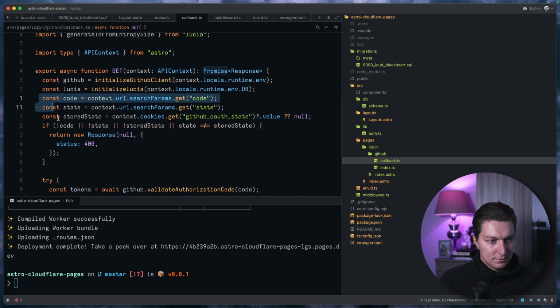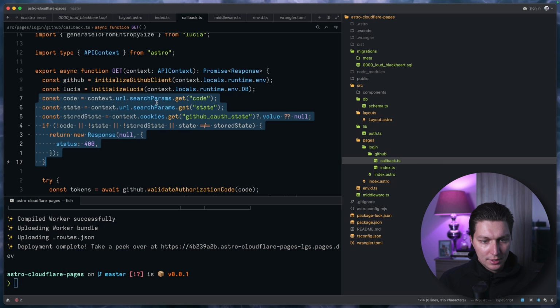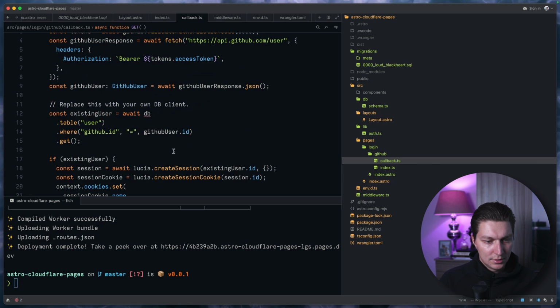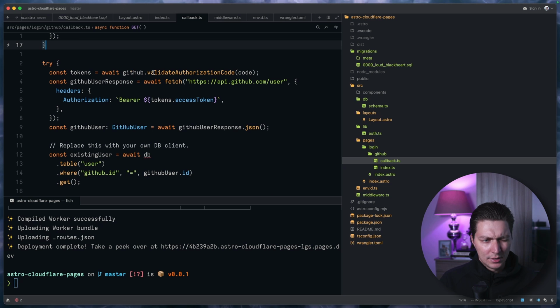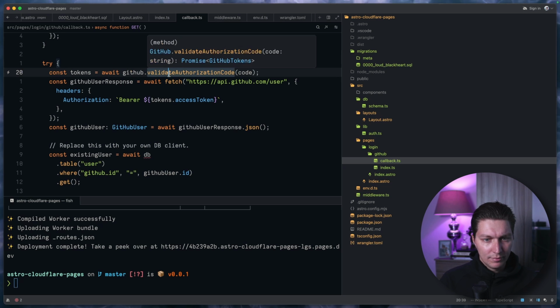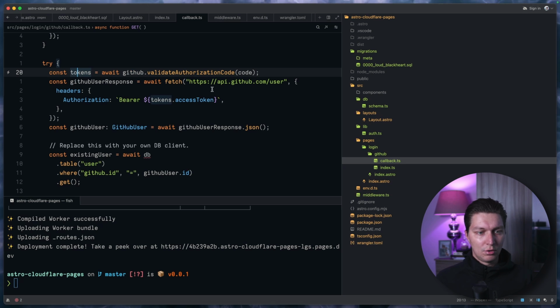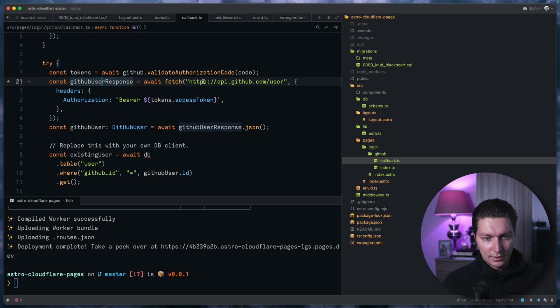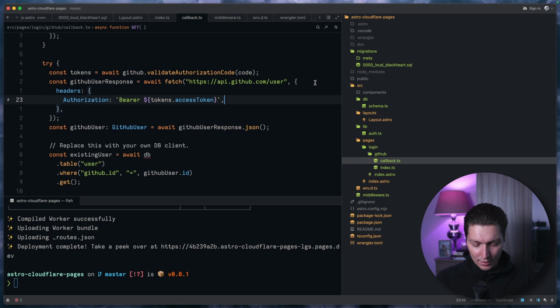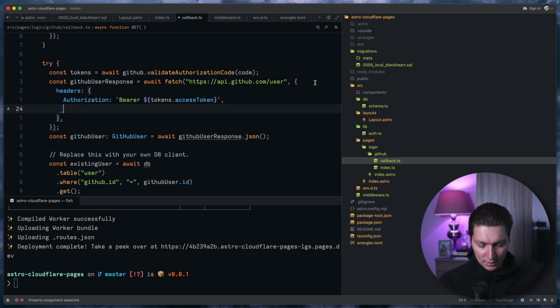So after that, just some code that will check the cookies and the status code, then we validate the token, and after that we basically have the token, and now we can make calls to the GitHub API. What I've noticed as well is we need to pass a user agent, because if you're not passing that, there will be an exception, like an error code returned back from the GitHub API.